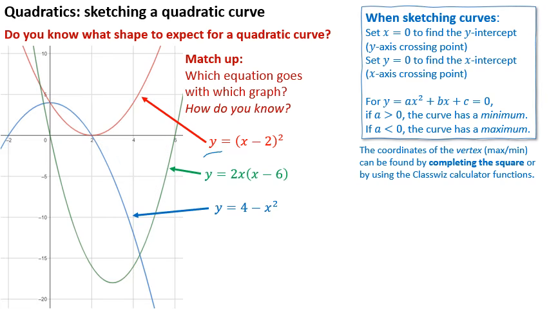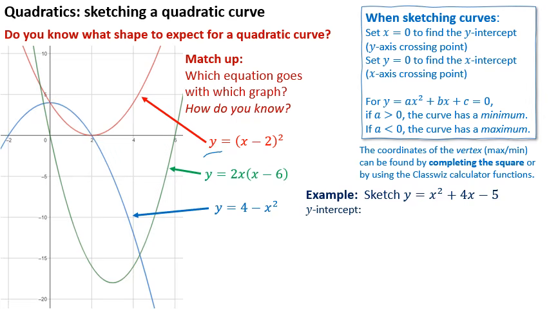Alternatively, by putting the values into the ClassWiz calculator, it will tell you not just the roots of your quadratic, the 2 points where it crosses the x-axis, but also the coordinates of the maximum or the minimum of that quadratic, giving the x-coordinate and the y-coordinate. So that's very helpful. You might want to try that out for this one. Have a go at sketching it without a calculator first, and then plug the numbers 1, 4, and -5 into the calculator function and see if it agrees with you about the crossing points and the vertex.